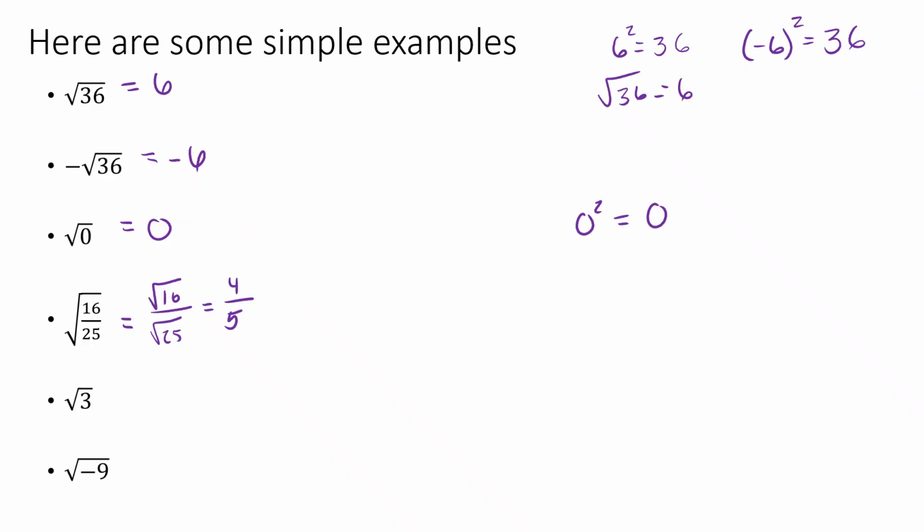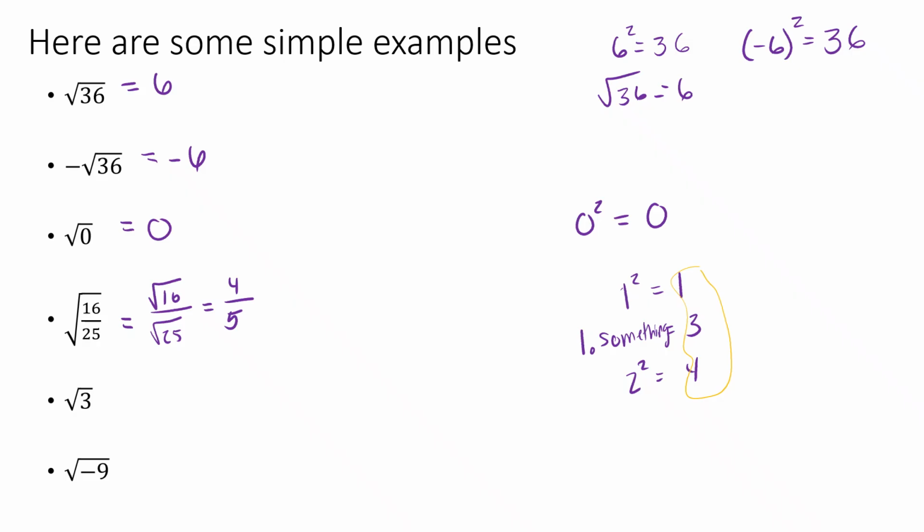Now, when you get to the square root of 3, this one is going to cause some issues. So, if you think about, well, 1 squared is 1, 1 times 1 is 1, and 2 squared is 4, and we're looking for something in between them. And so the square root of 3 is 1 point something. I might not know off the top of my head what that something is. It's 1 point something, but I know it's in between 1 and 2.